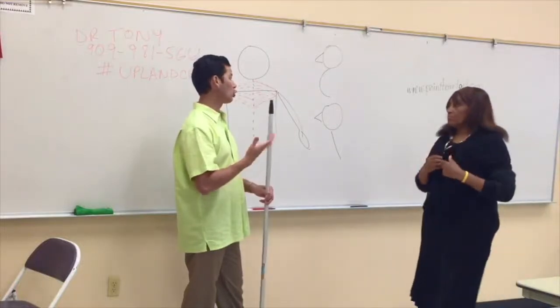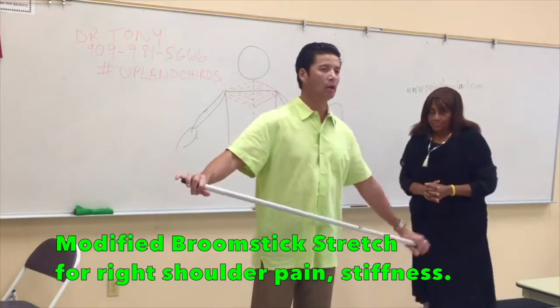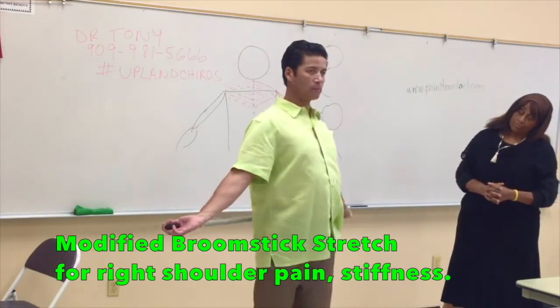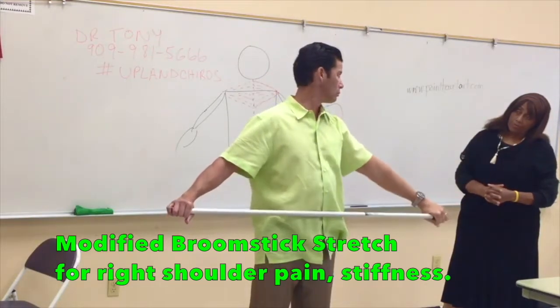One here for a right shoulder problem. So I'm going to demonstrate first. You can come here. Left shoulder over top. And come back to the left again. You're doing left for the right? Yes.